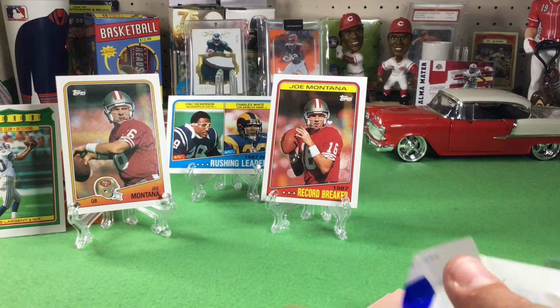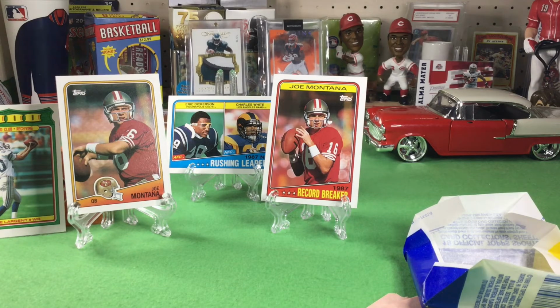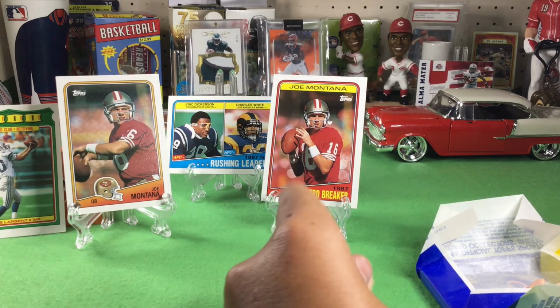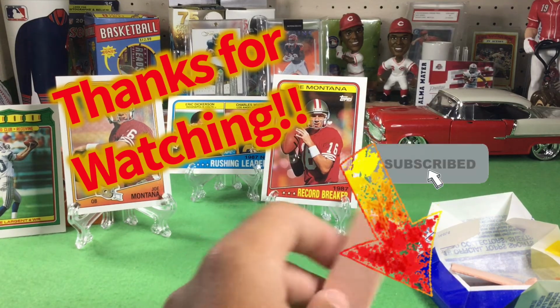I think we did pretty good. A couple Joe Montanas, Eric Dickerson, Steve Largent, 88 Topps football. That was a lot of fun. I'm going to go back to that card shop. I'll probably pick up some more of these.